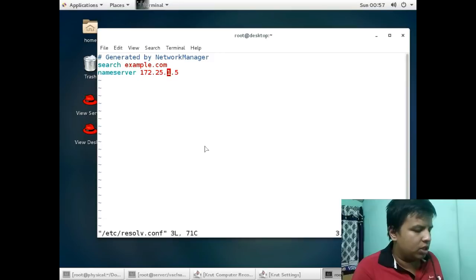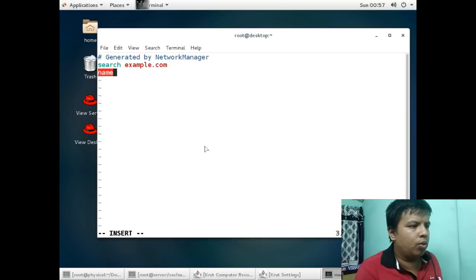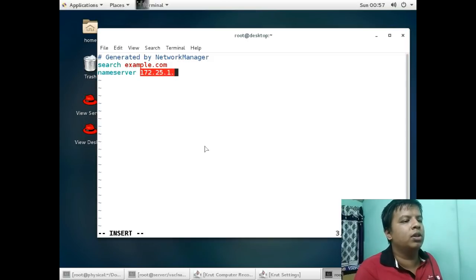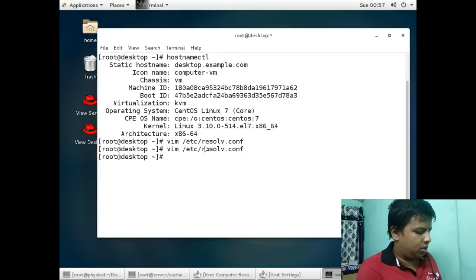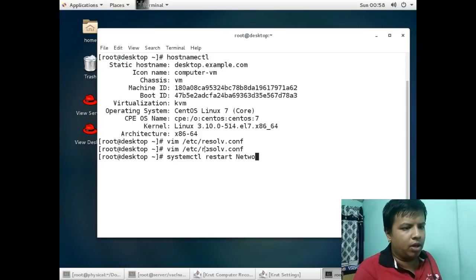If you change it, you just have to restart the network manager. So search example.com is the first entry. Then you give nameserver, then the server PC IP, which is 172..., and run systemctl restart NetworkManager.